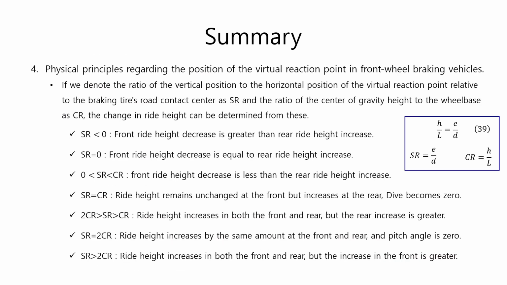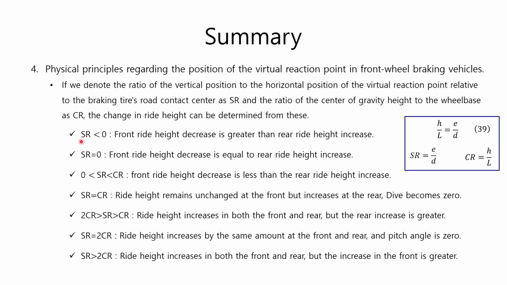The physical principles regarding the position of the virtual reaction point in front-wheel braking vehicles have been explained. If we denote the ratio of the vertical position to the horizontal position of the virtual reaction point relative to the braking tire's road contact center as SR, and the ratio of the center of gravity height to the wheelbase as CR, the change in ride height can be determined from these.